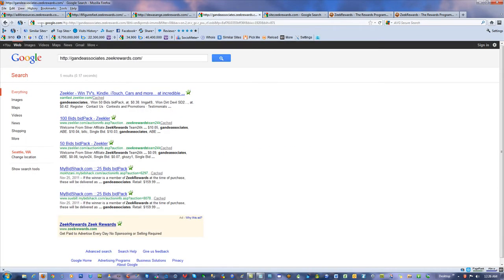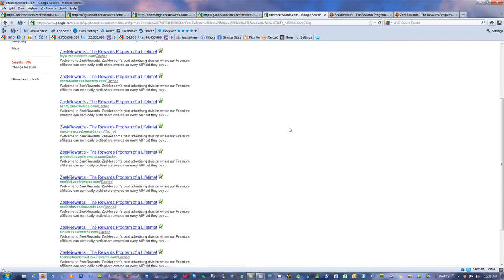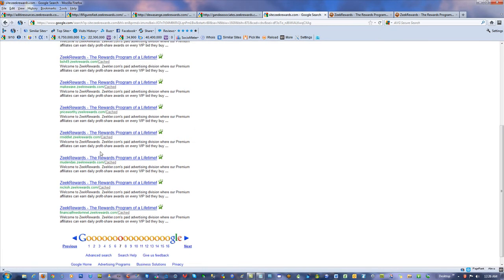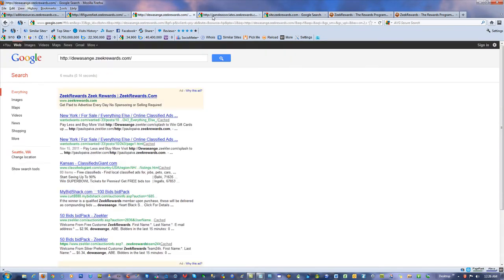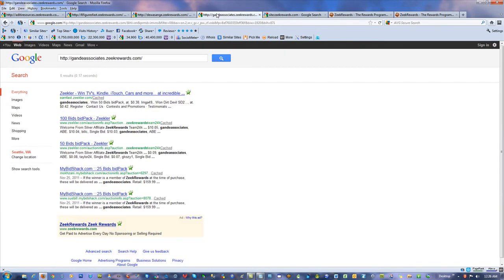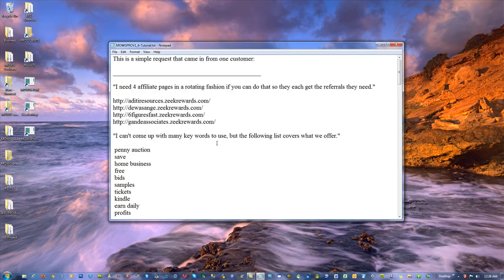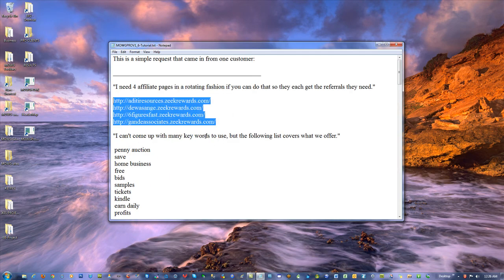Why did these other two probably not show up? Because they're probably brand new accounts, like I was saying, and so they'll show up later anyway, so it's okay to promote them. Since this site is promoting like 112,000 and Google's indexed that many for all these different front ends, then I can rest assured that these two sites will also show up pretty soon, especially if we start pointing backlinks at them anyway. So I'm cool with the idea. That's what I had to find out. I'm cool with the idea that these can be backlinked.